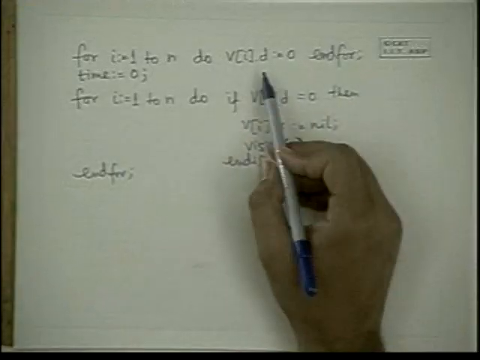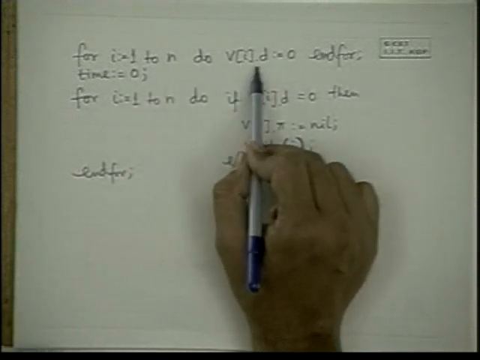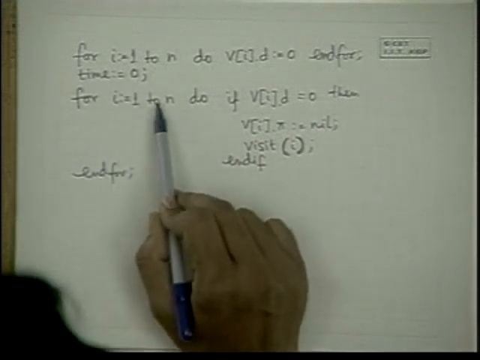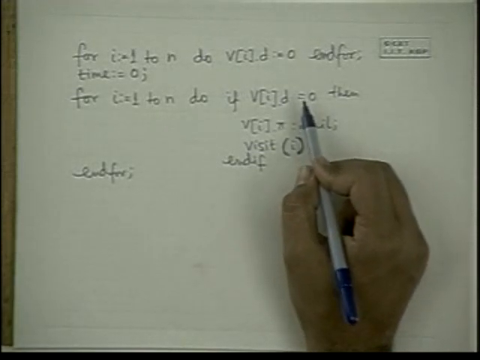Initially, all the d values are 0 because we have not visited them, and we maintain a variable called time. This time variable will give timestamps to each vertex: when we have visited the vertex and when we have completed it will give some more information on the graph. We will see it later. So initially we timestamp all n vertices with vi.d equals 0, and time is initialized as 0. Then we check whether the timestamp is equal to 0, meaning the vertex is not visited yet, and then we go and visit that vertex.